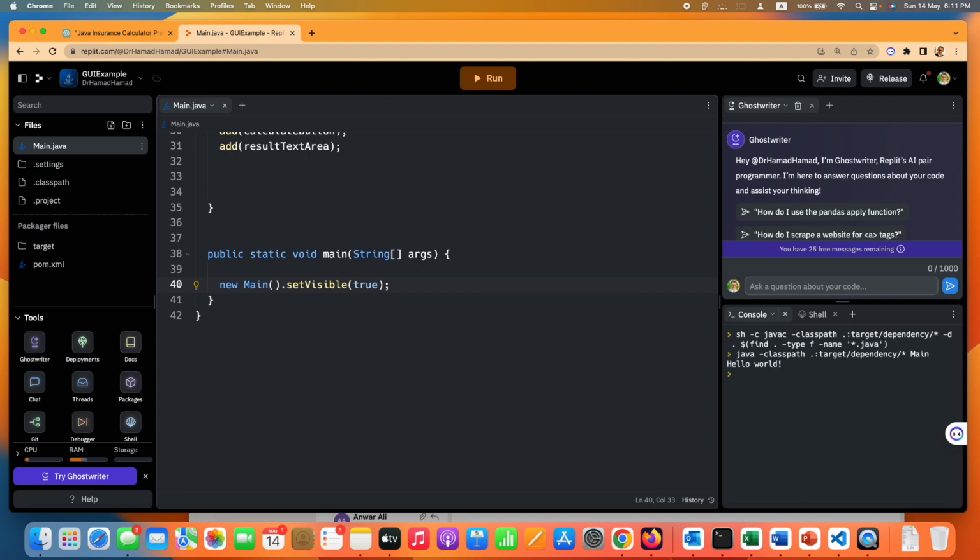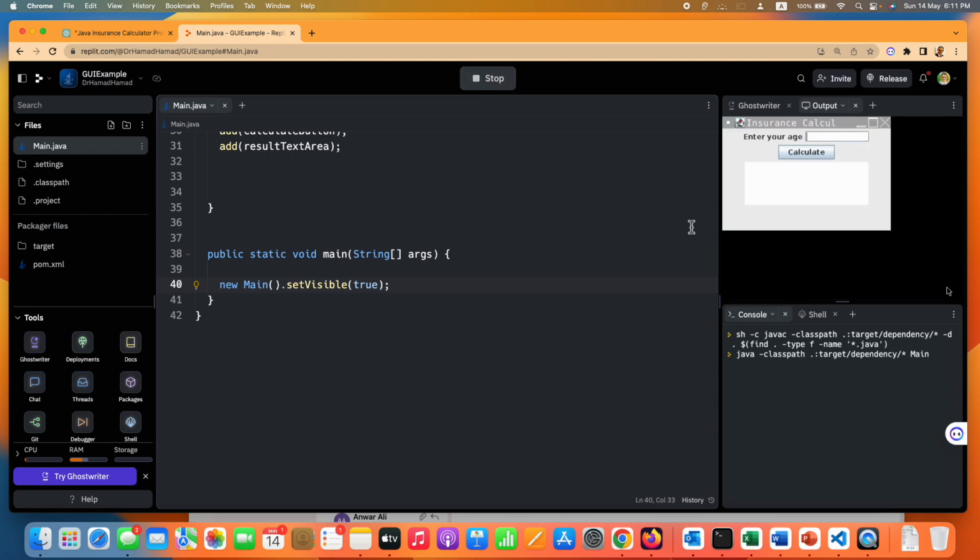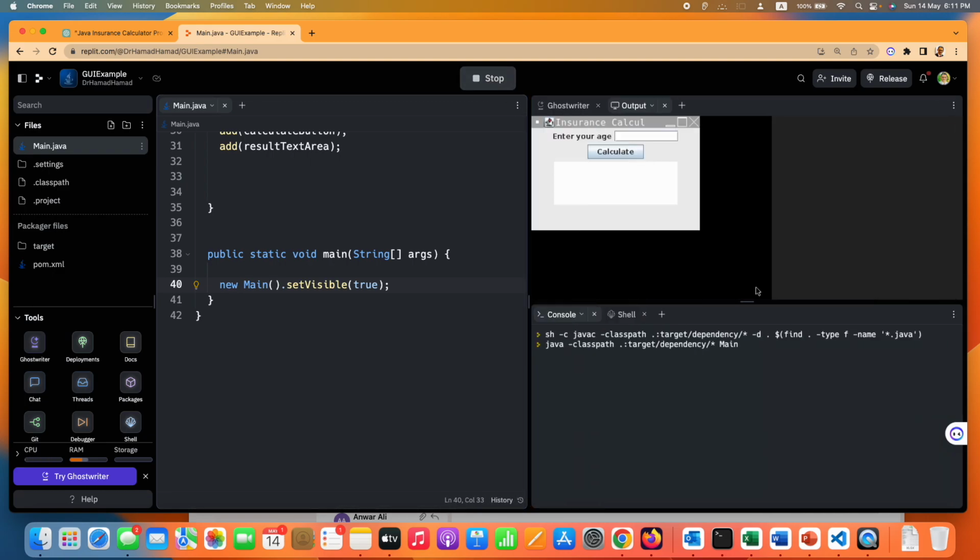Now by adding this line here, let's see what will happen. Now our application started to come. So this is what we created so far.